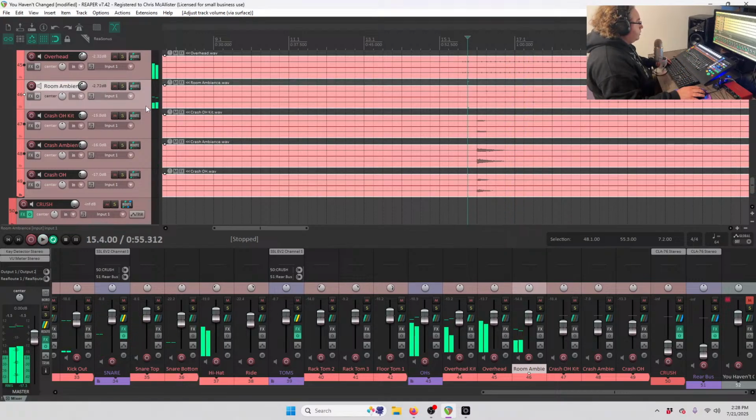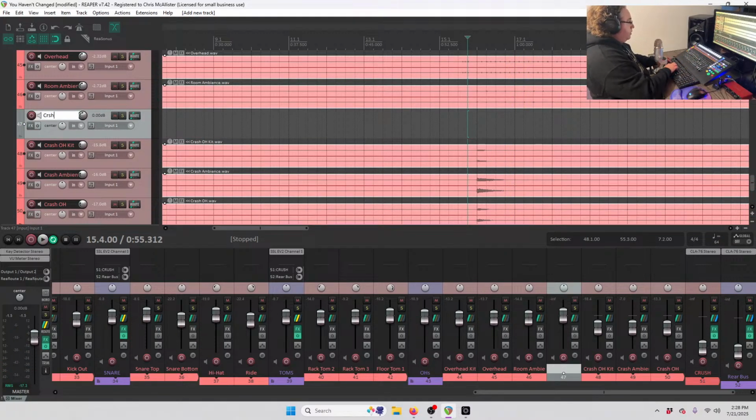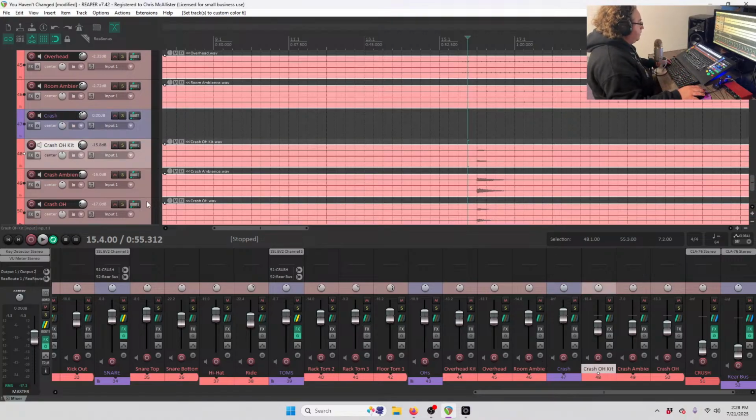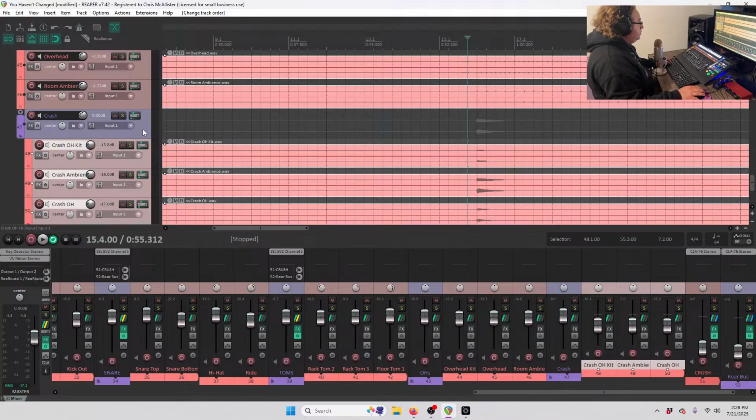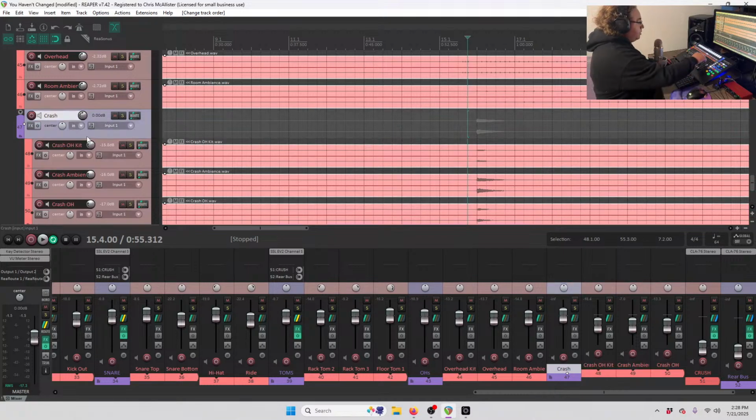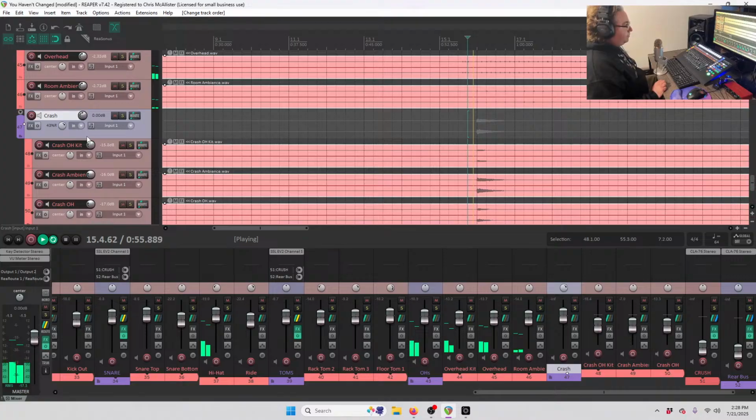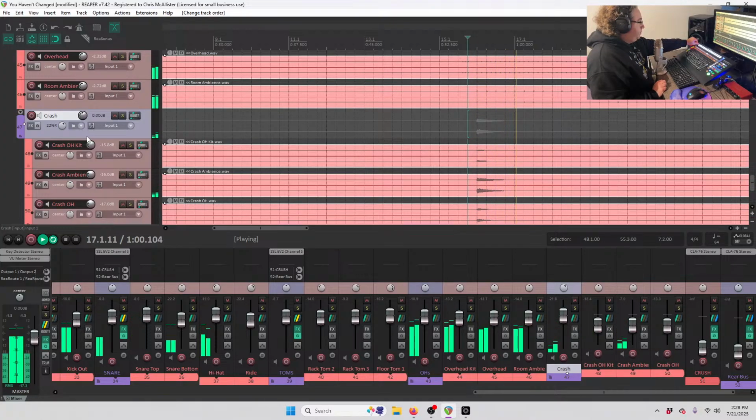All right, and I'm just gonna make these a crash bus because they all belong together. And to give it some space, I'm gonna actually pan this one. Let's do 40-ish to the right. Too much. Do 20.